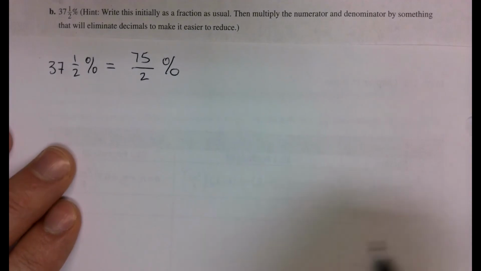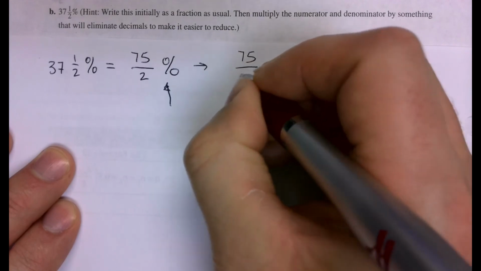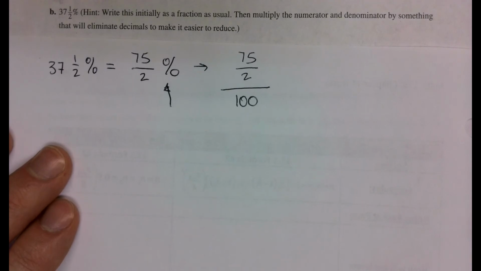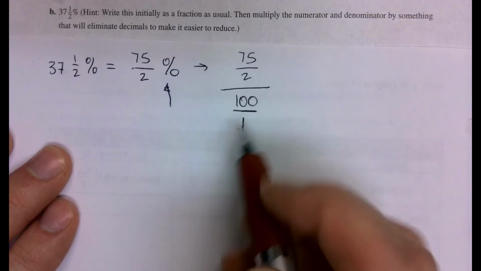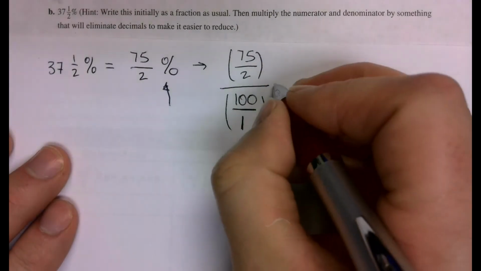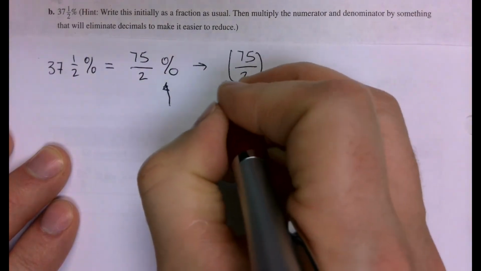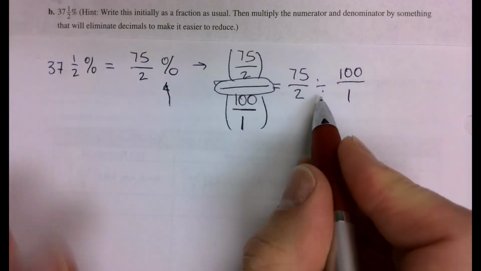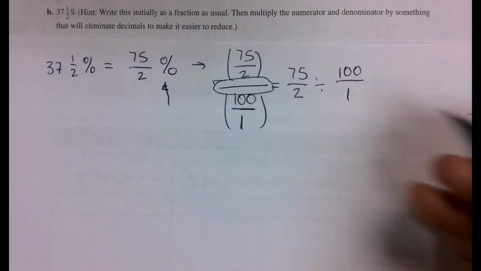So now we apply the definition of percent, divide by 100, and we get 75/2 divided by 100. Well, that's a mess, right? If you take pre-calculus from us, or college algebra for that matter, you'll note that this is what's called a complex fraction. It's a fraction divided by a fraction. And you may recall from previous courses that we can replace any fraction bar with a division symbol. So I just took the top, 75/2, put a division sign, and then put the bottom.